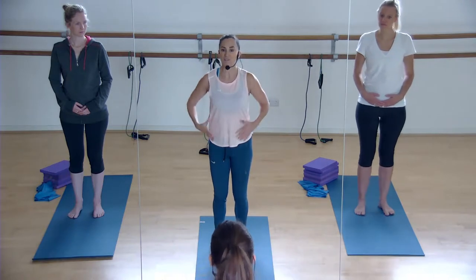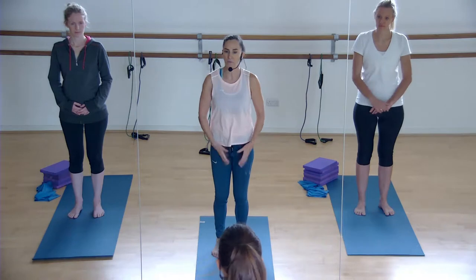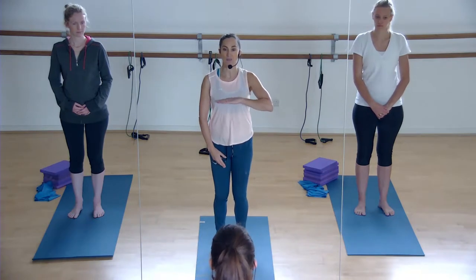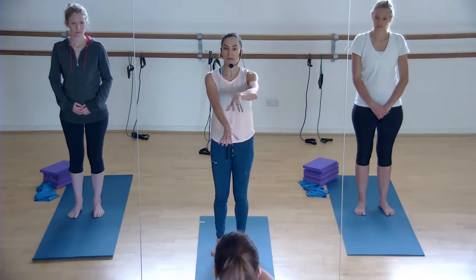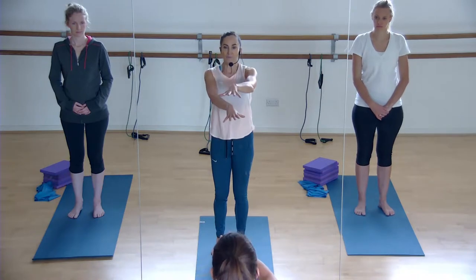We've already established that the abdominal muscles are engaging a little bit as we pull up through the pelvic floor. So the pelvic floor doesn't work in isolation. It works with the whole of the body. And one of the biggest areas it works with is your diaphragm. So if you think of your pelvic floor here and your diaphragm here, these two are supposed to work together. And if you imagine them on top of each other, when you inhale, the diaphragm expands.